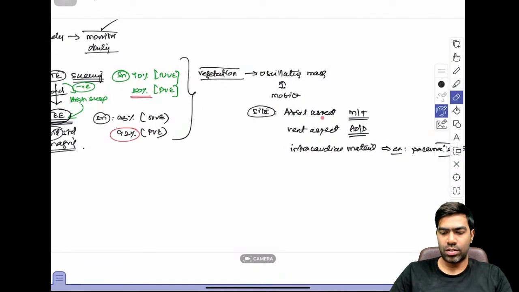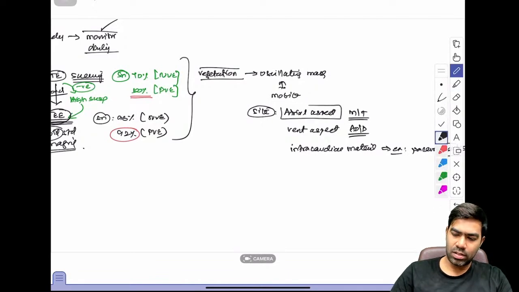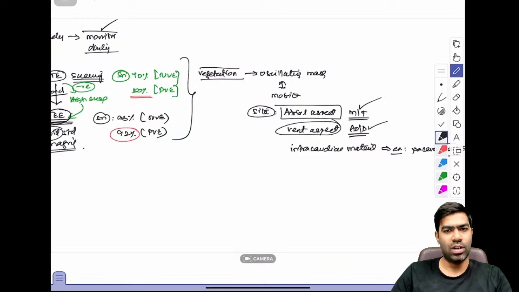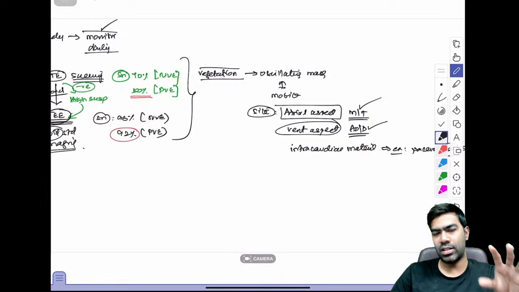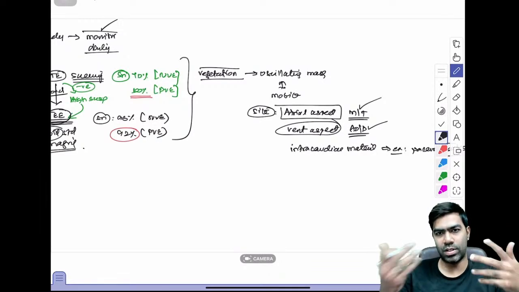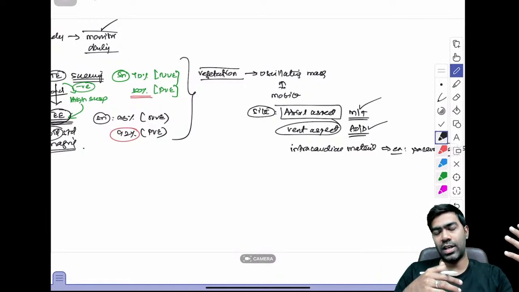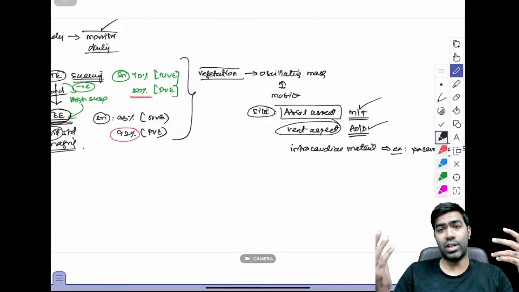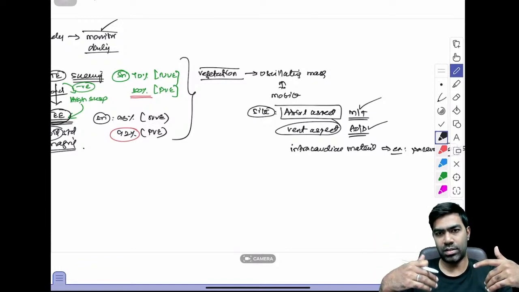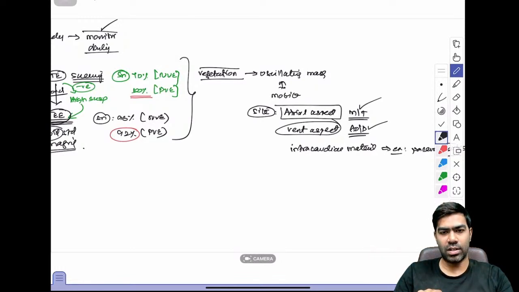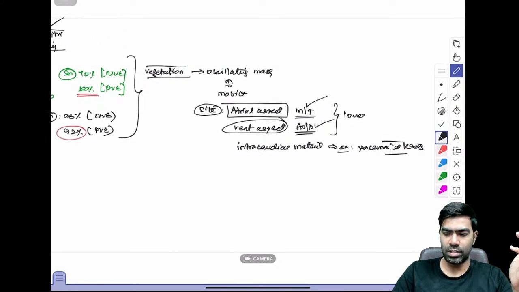But remember, this point is very important. You can see it on the atrial aspect if it's a mitral or tricuspid valve vegetation, and typically on the ventricular aspect if it's aortic or pulmonary valve endocarditis. But remember, it is typically seen in the low pressure zones, not the high pressure zones. The atrial side is low pressure compared to the ventricular pressure in mitral or tricuspid valves, and for the aortic and pulmonary valves, the ventricular aspect has low pressure compared to the aortic and pulmonary side. So that's why it's typically seen on the low pressure sides, the sides with comparatively lower pressures, which is where you typically see the vegetations.